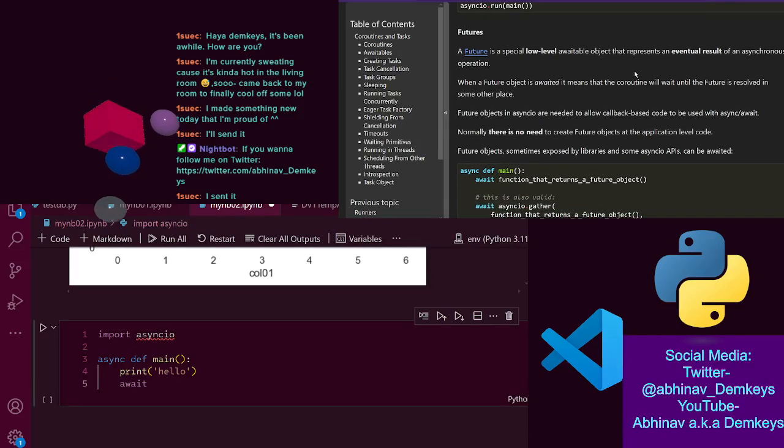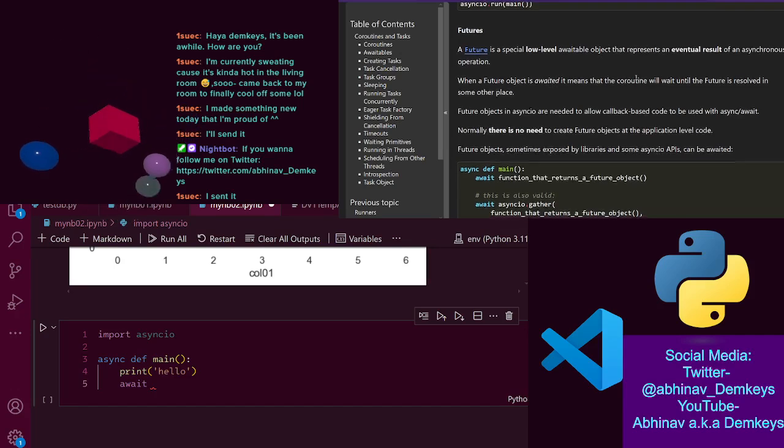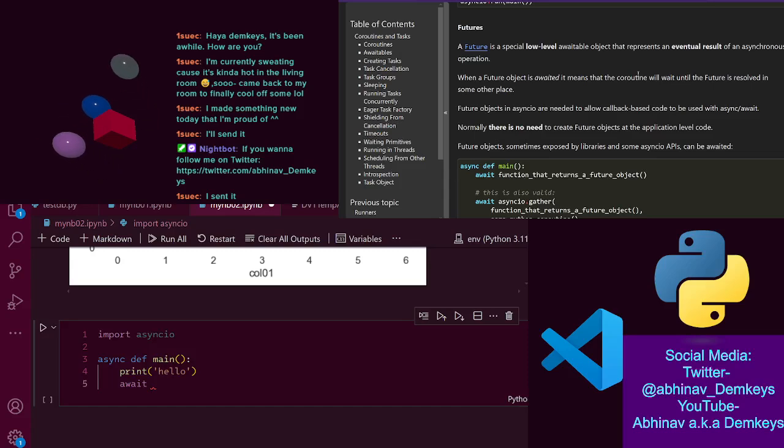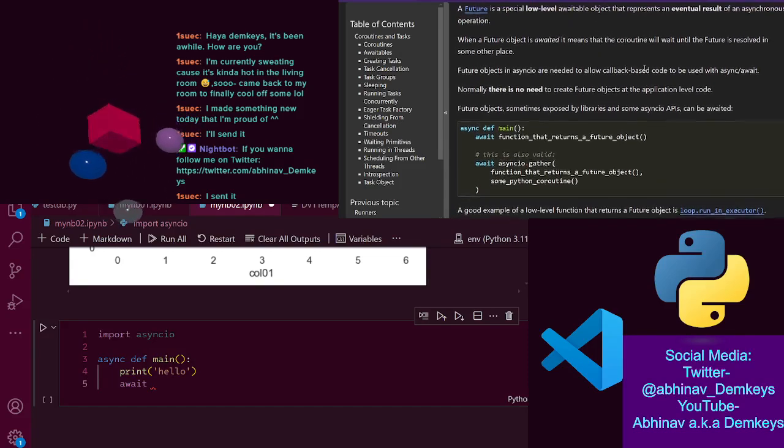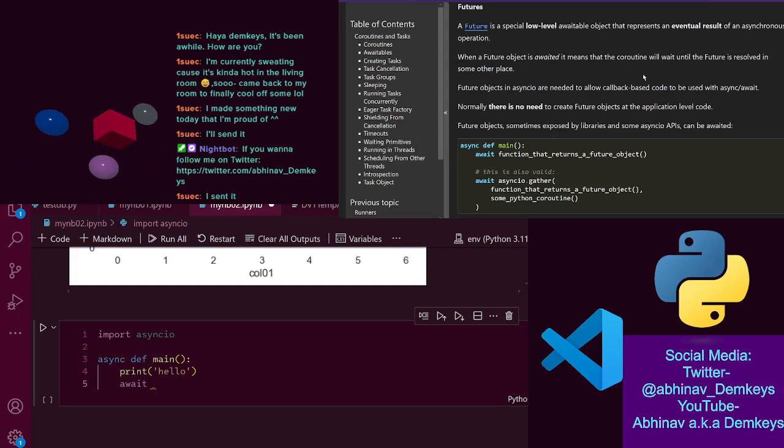Futures. A future is a special low-level awaitable object that represents an eventual result of an asynchronous operation. When a future object is awaited, it means that the coroutine will wait until the future is resolved in some other place.